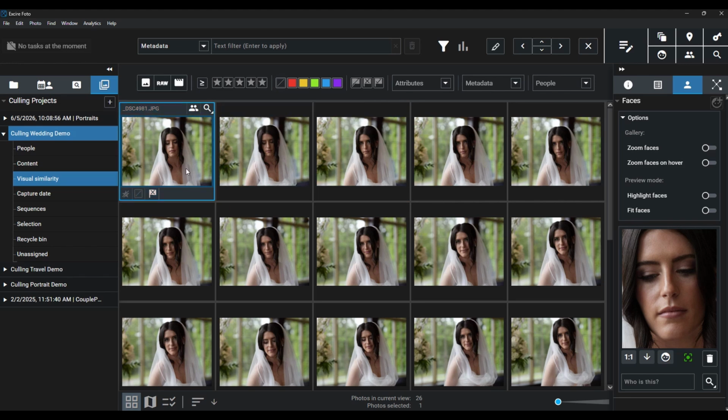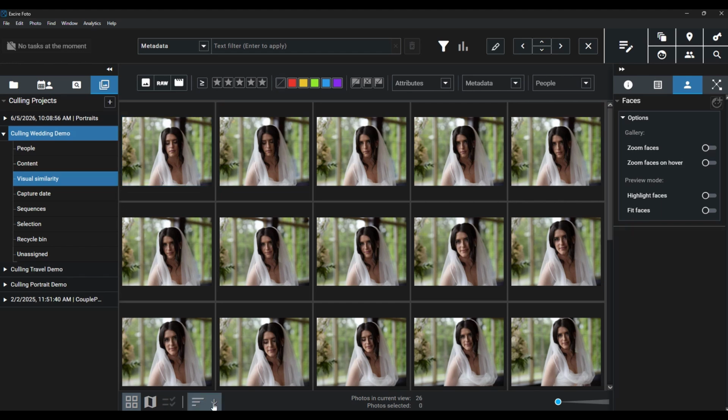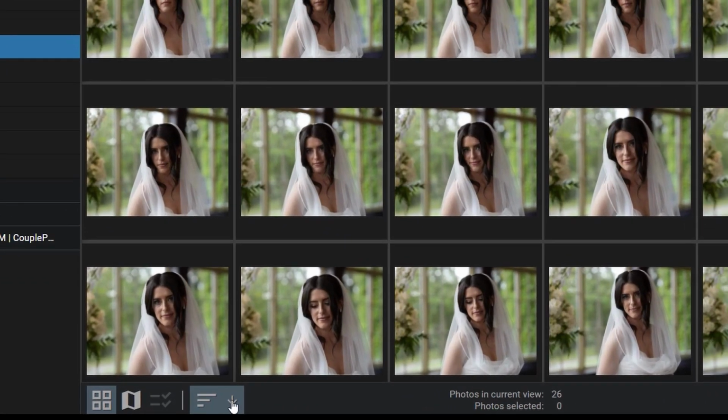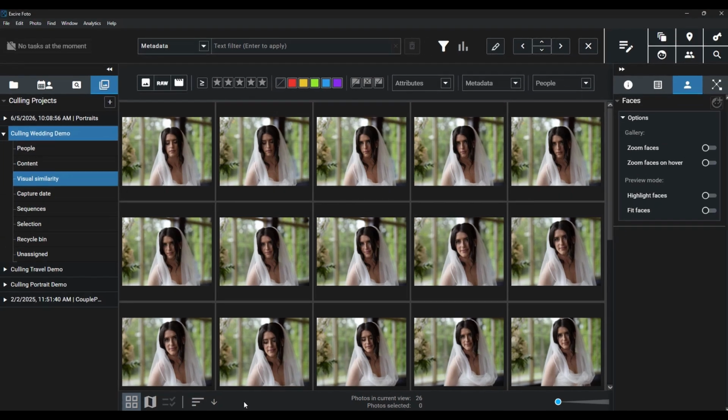And in addition to the tools that I've just shown you, Excire has plenty more features to help you select your best shots. For instance, once you've selected a specific group, you can click the Sort Photos button down here and choose further attributes so that you can sort based on characteristics like overall sharpness, eye sharpness, the subject's expression, and even the aesthetic score. So with this AI-powered sorting applied, going through each visually similar group can become a lot faster because you can just look at the first few results until you find one you like.